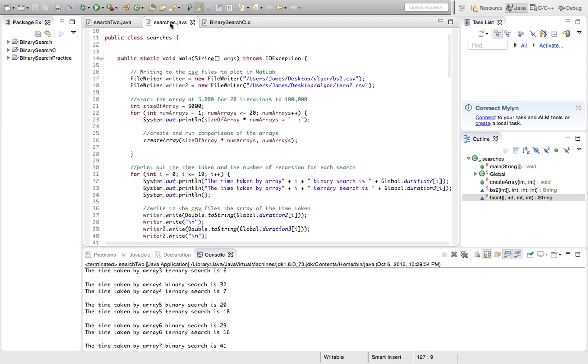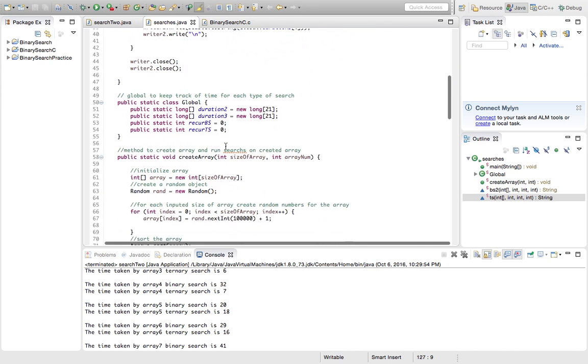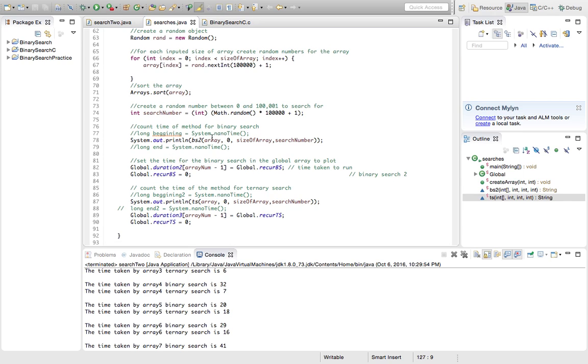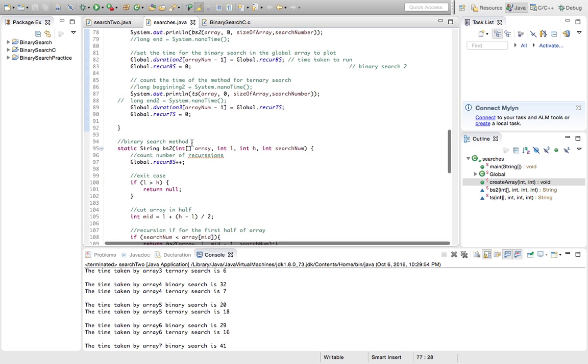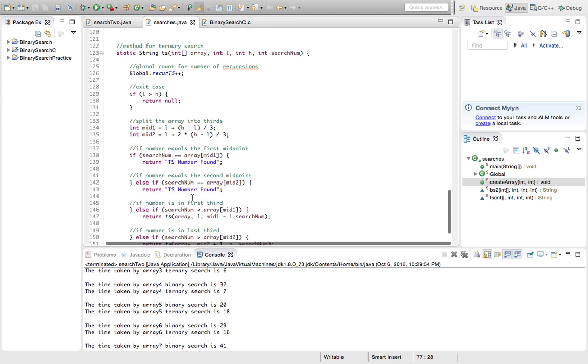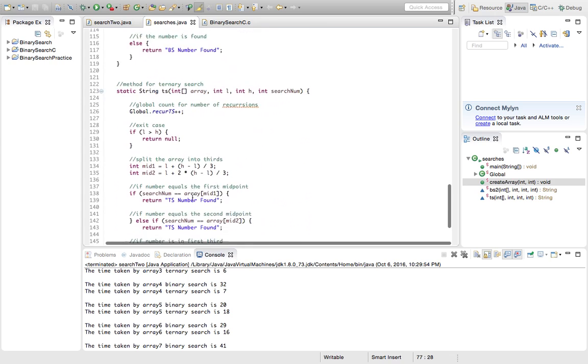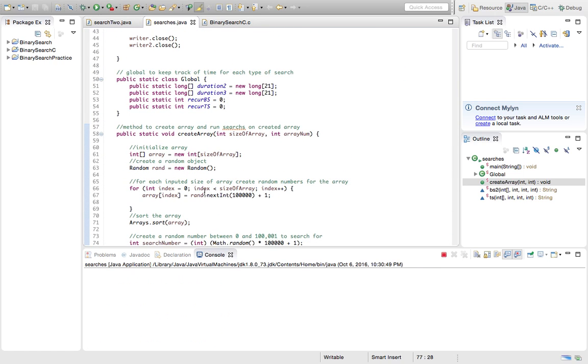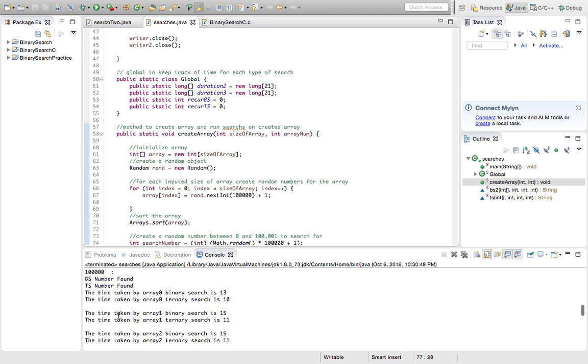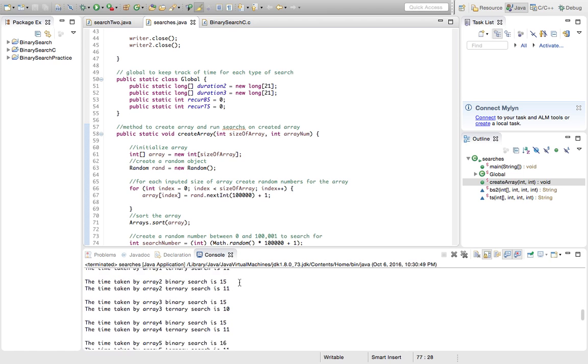Let's open that back up. So here is the recursion. As I said, it writes to different files, binary search 2 and ternary search 2. All this code is the same, except around the function calls, where I run binary search and ternary search, I don't account for time, so I comment it out. And then in the recursions, I have the global, and it counts each time it goes into the recursion, and then it resets. Same logic for binary search, and ternary search is the other one. So when I run it, the same idea happens: size of the array, a bunch of nulls, and then when it found the number, the number of recursions it took.